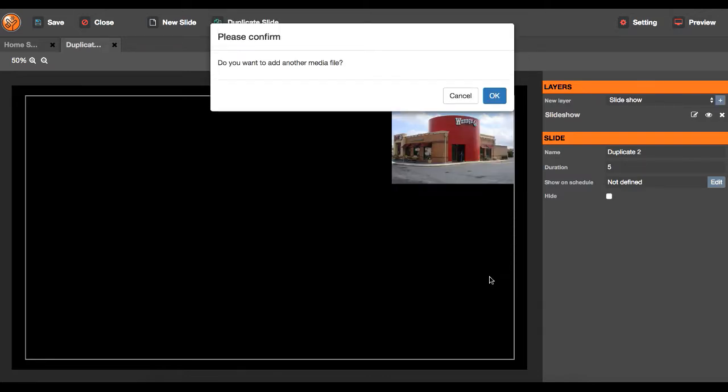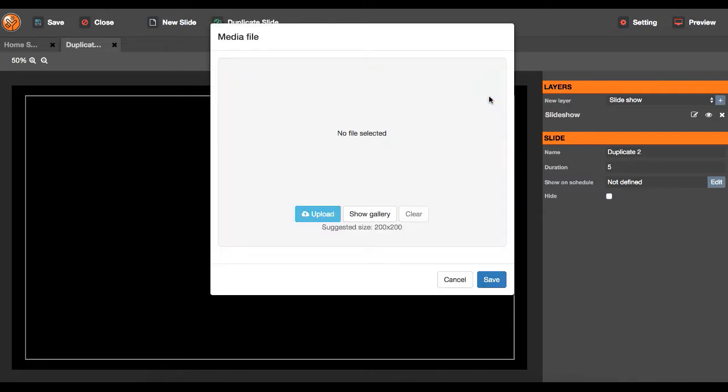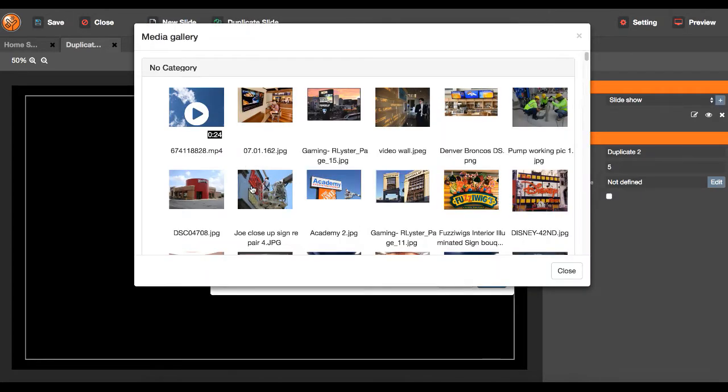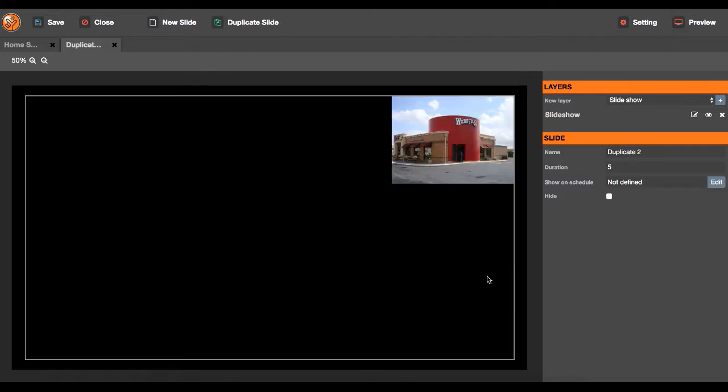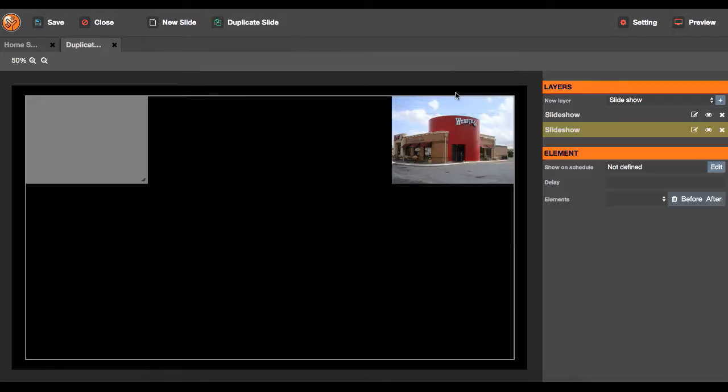Save. Now one thing you'll notice is, okay, I accidentally added a slideshow there instead of just a regular image. So let's add one more in there just for fun. I'm going to hit cancel, and then that's in there.